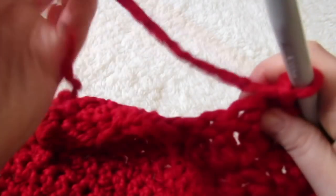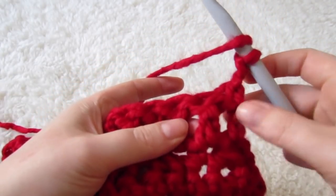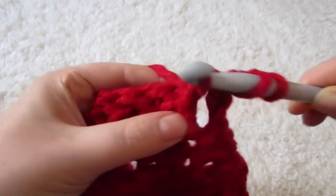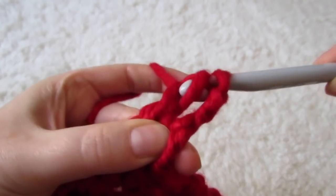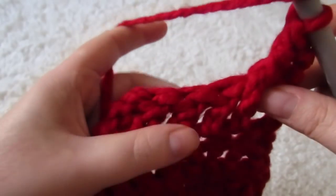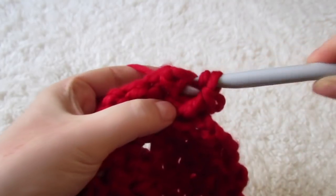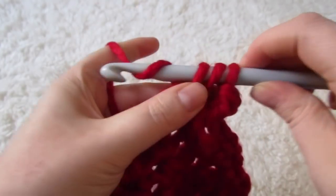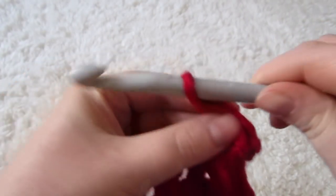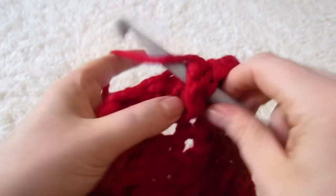Now you're going to begin with a front post double crochet. So yarn over, insert your hook around that double crochet post, pull your yarn through, yarn over, pull through 2 loops, yarn over, pull through 2. Now you're going to do a back post double crochet. So yarn over, insert your hook from behind, wrap it around that double crochet post, pull through, yarn over, pull through 2, yarn over, pull through 2. So continue with your front post double crochet, back post double crochet to the end of the row.